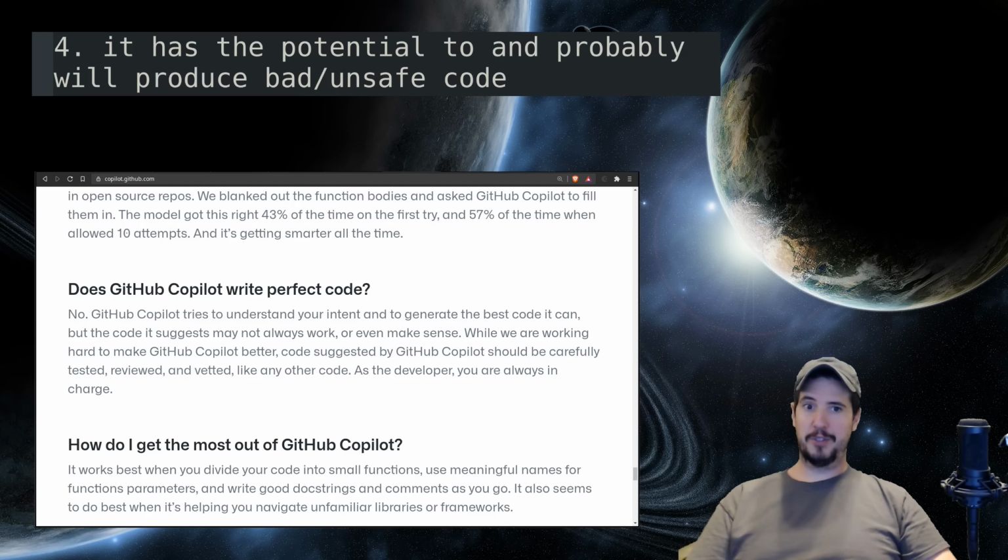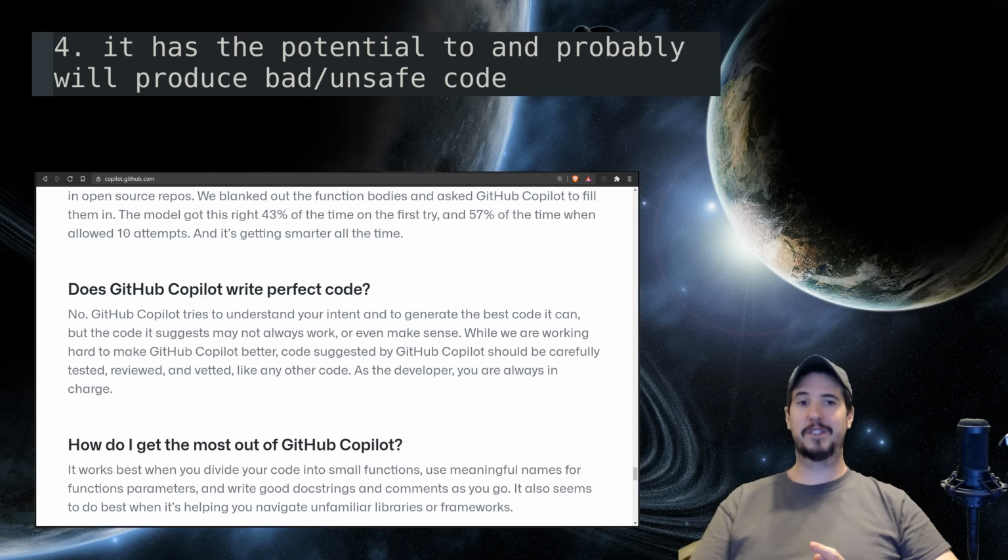So the idea that this tool is going to be able to just write the code you need is probably not going to happen. If it writes anything useful at all, you're still going to have to check it for problems. However, there are going to be people that use this tool who are just going to take whatever GitHub Copilot outputs and just use it without testing it. These are the same people, of course, who take code from Stack Overflow and just copy and paste it into their project without testing it. So I suppose in the end, that might not be anything new, except GitHub Copilot says it might be producing things that don't even make sense.